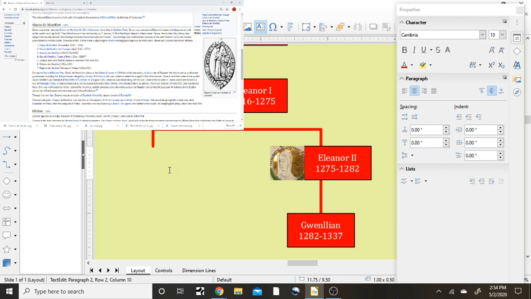When we have a deceased person, we just put their full title, not their monarchical name like all these other ones. So we've got Richard de Montfort.